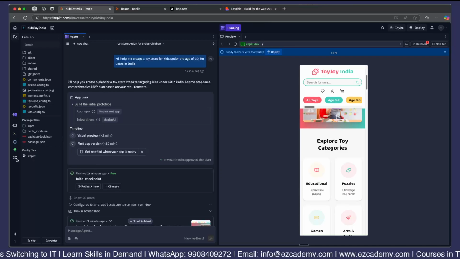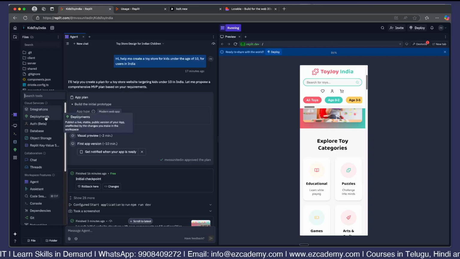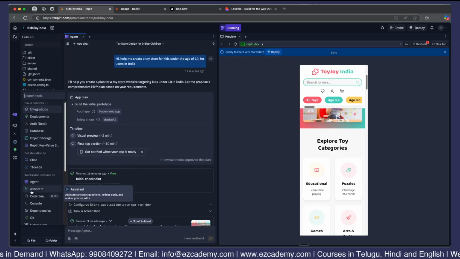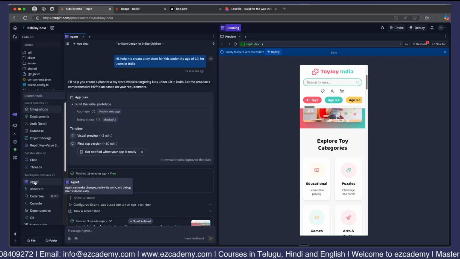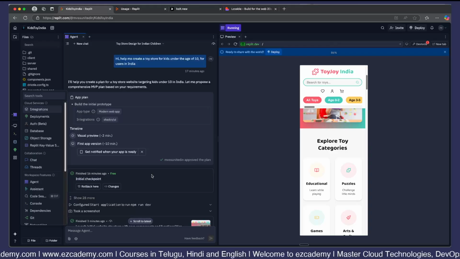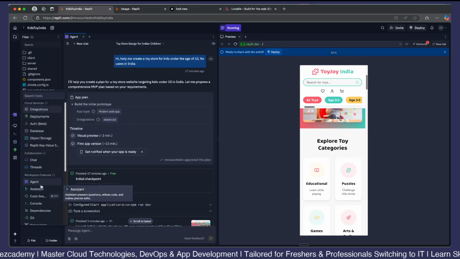It has multiple options here. It has an assistant, how it works in the other platforms, whereas the agent is the improvised or enhanced version which does this job. If you have an existing project and you connect your GitHub account to clone it to the Replit platform, you don't have the option to use the agent.